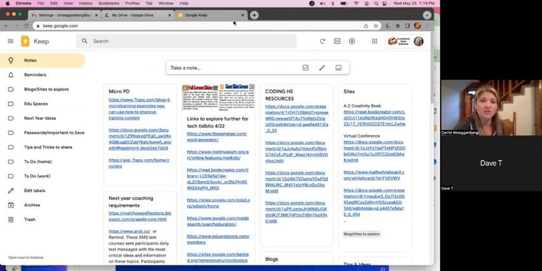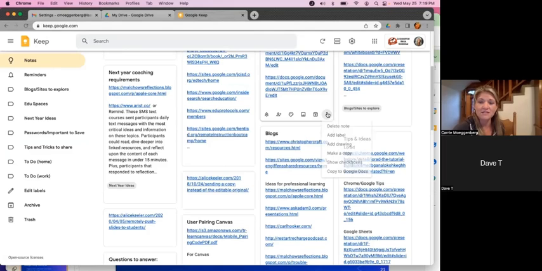There's a couple other really cool things that you can do with it. If you go to the three dots, I can say that I want to copy it to Google Docs. Now, why would I do that? Okay, well, let's think of it maybe as a list that I need to print out. This just makes it really, really easy and clean to print out. So if I copied it to Google Docs, I would be able to then open it in Google Docs and print it right out.